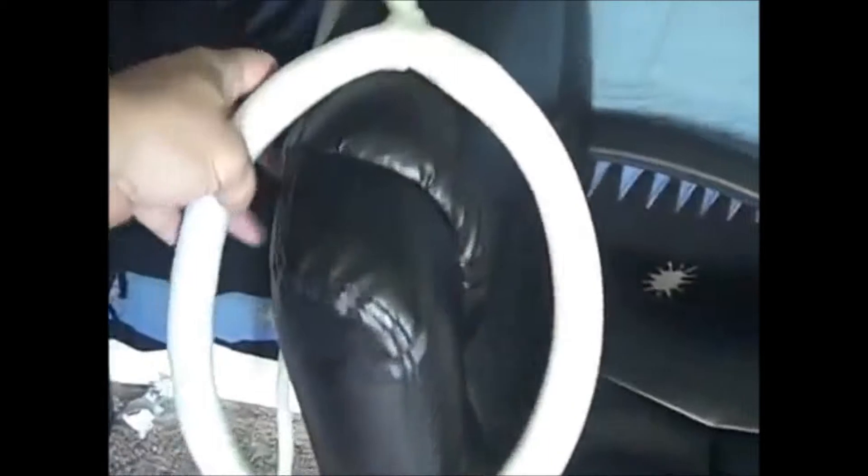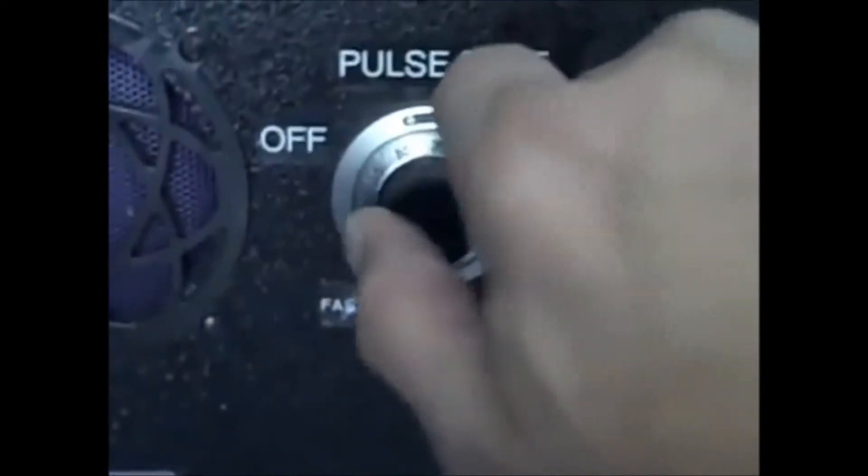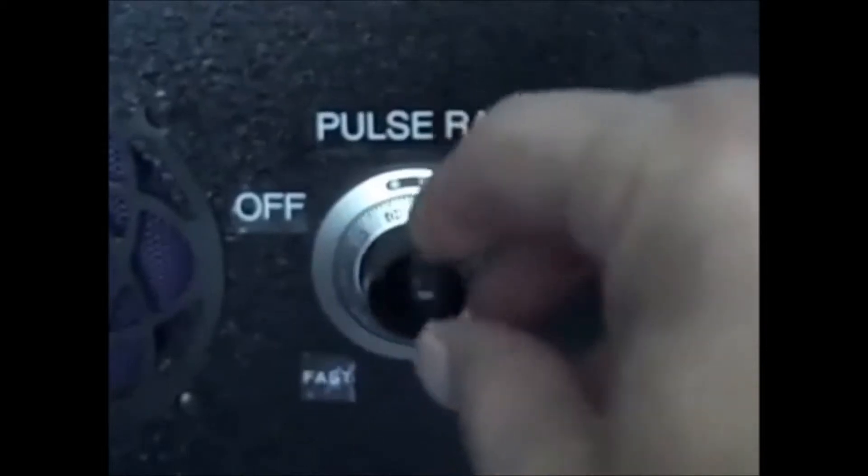Turning it to the left decreases it. Let's stop it. Now let's look over here — we're going to pretend this chair is your body, and here's your shoulder. What you're to do here is you put this on your shoulder, then you turn the machine on, feeling how it would feel on this shoulder area. Once you make the adjustment for the comfortableness of the probe, that's where you know you're going to keep it at. You can lock it right here — there's a lock button that locks it to keep that setting for you. You can adjust it, and when you turn it to the right it's much stronger; when you turn it to the left, the intensity will lessen.